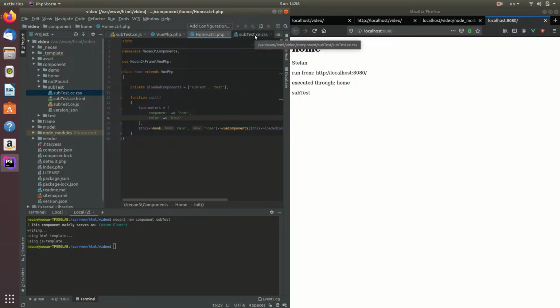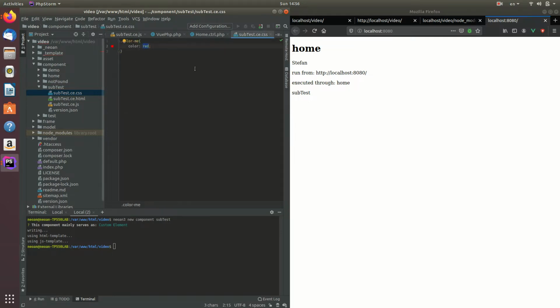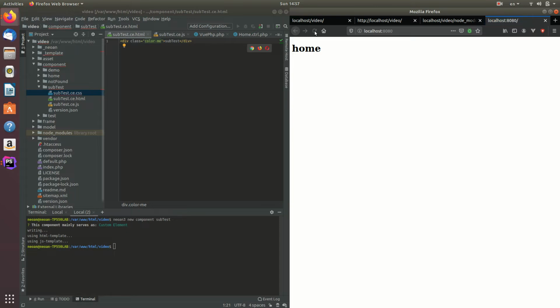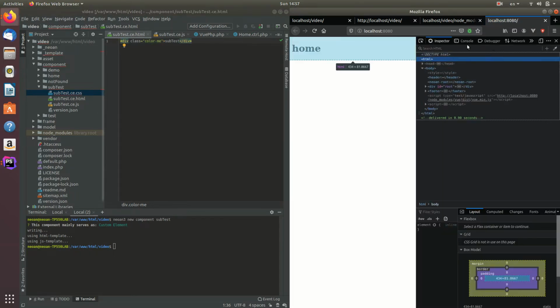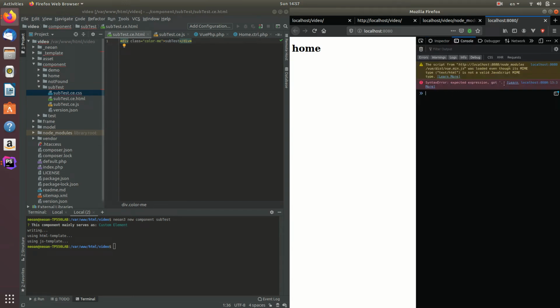Okay, so what I can do here now, if I wanted to, my IDE will scream at me, but I'm going to say this one. And now subtest has that available, and color me is the class. So in the subtest HTML, I can basically here say color me, right? So what would happen then is nothing. Is nothing. Expected, got localhost 8080. Let's see what the problem is.